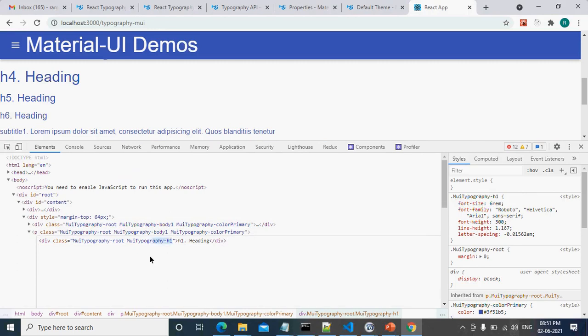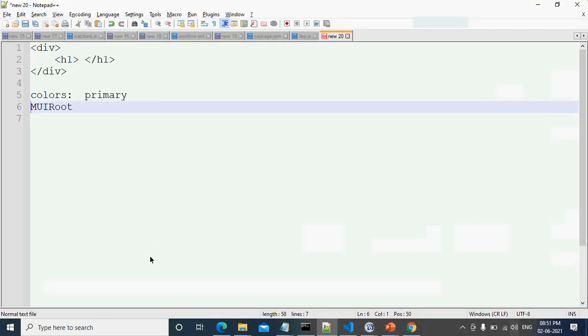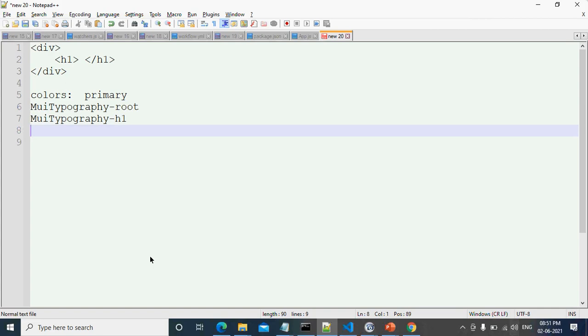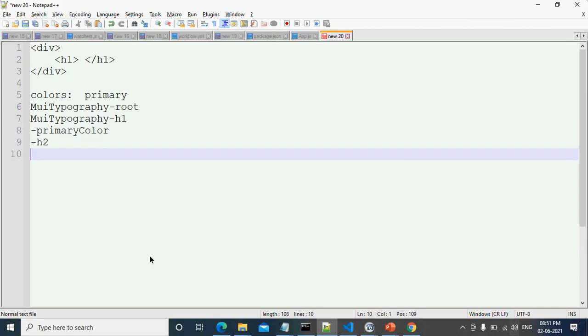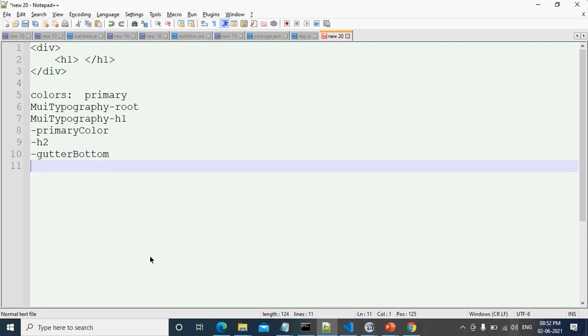Also, based on the props, it is applying other rules, right? If we mention color primary, it is applying the primary color rule, right? If we mention variant H2, it is doing that. If we mention gutter bottom, it applies the margin bottom rule, right?